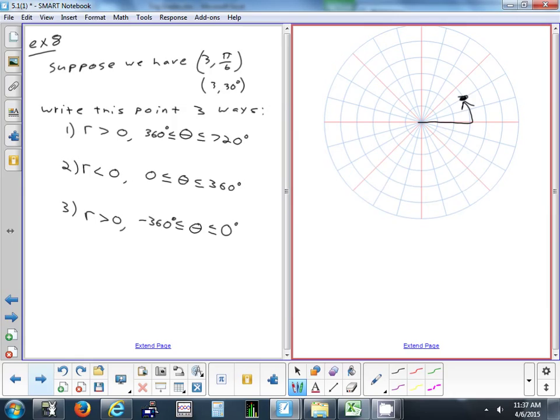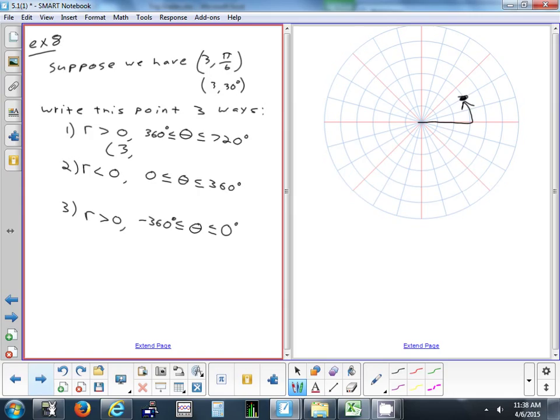Now, I only have 2 choices for what R can be, for every one of these. R has to be one of what 2 numbers all the time? -3 or 3. If it's not -3 or 3, you're not going to land on the 3rd ring. There's no way I could make R 4 and land on the 3rd ring. I don't care what you make the angle. So R is either 3 or -3. So for number 1, what's R? 3. It said I want R to be positive. Your only choice, if you want to land on the 3rd ring, is to make it 3.